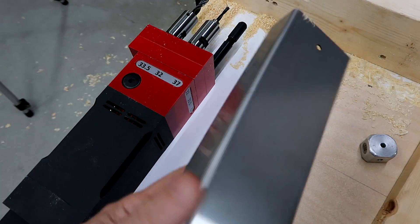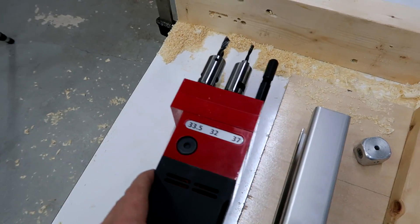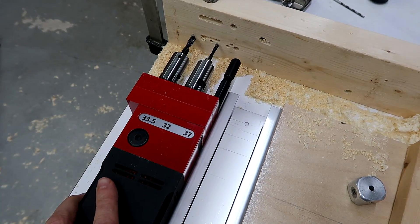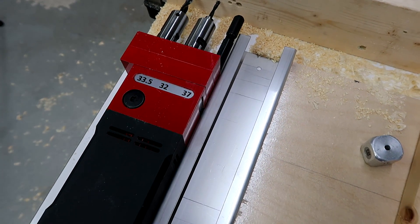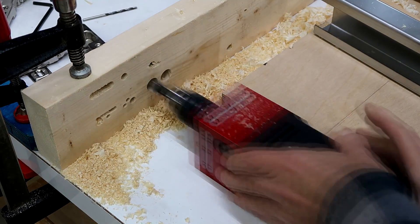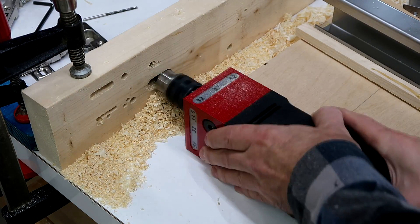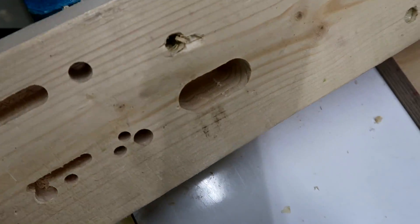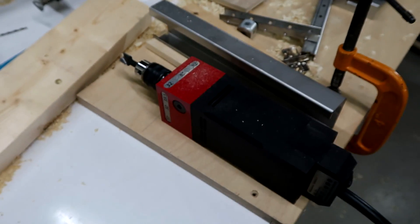Some of the C-channels he sent along are 64 millimeters wide and 32 millimeters tall, which means I could drill two holes like this and then get at the next position like this. Measuring them, they're not super accurate — I could cut a spacer that's more accurate out of plywood. The drill got away on me a little bit because I was being sloppy, but it still came out pretty clean. Awesome invention, that thing.